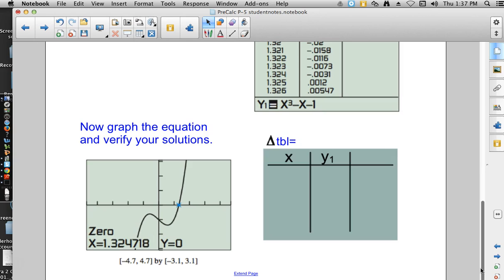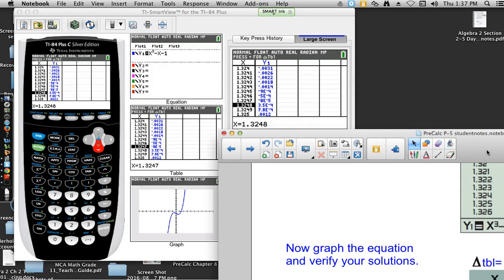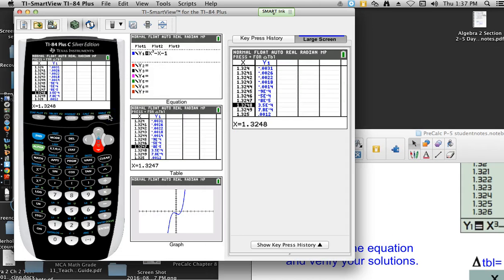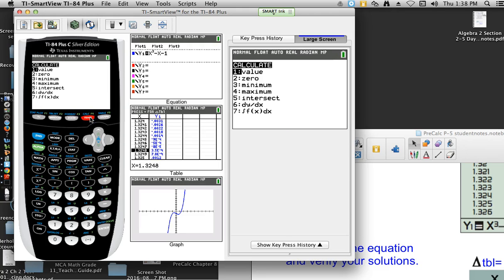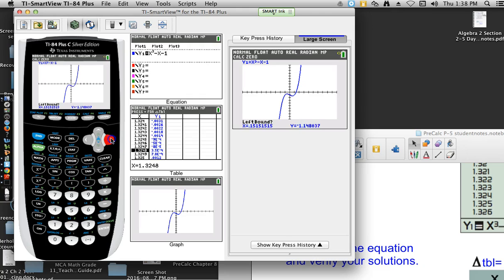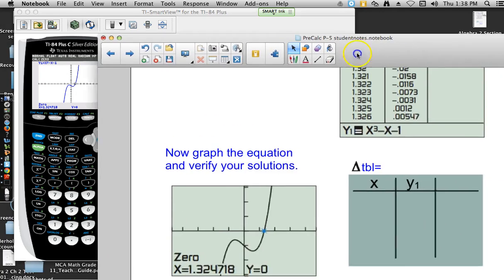But much faster would be just to use the graphing calculator to find the zeros. So we graph it, and then we're going to hit second trace and use Blinky to find the zeros. So second trace, number 2, find the zeros. Blinky is almost in position. I'm going to have Blinky just a little below and to the left, and then I will hit my cursor to the right, and I'll hit enter through guess. And there it is, 1.325, but it didn't take all day.